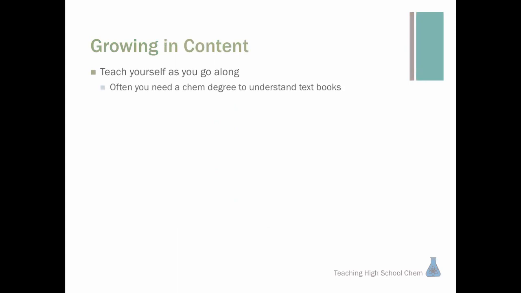Because I think most chemistry textbooks are really, really hard to read. You need to have a chemistry degree to understand what the heck they're saying. If you want a good book, by the way, Raymond Chang's college chemistry textbook is one of the most readable and easy to understand chemistry books I've ever seen. He goes into a lot of the technical detail because it's a college book, but it's a great resource to have. Raymond Chang, and I think it's literally just called Chemistry. You can find it on Amazon.